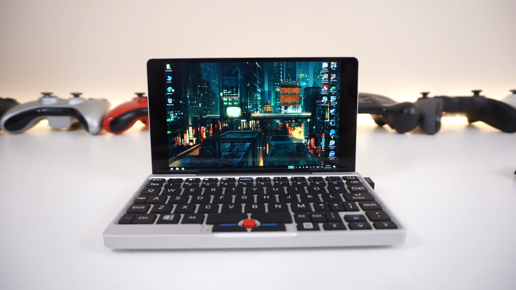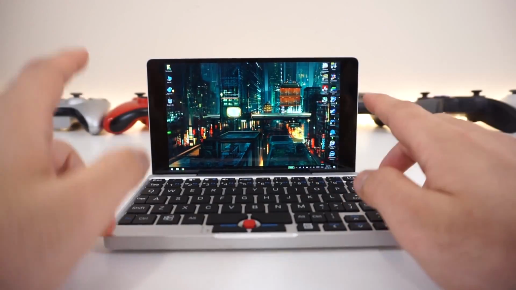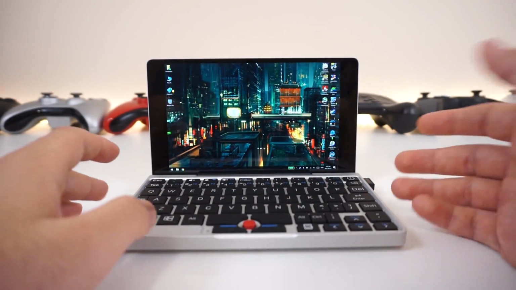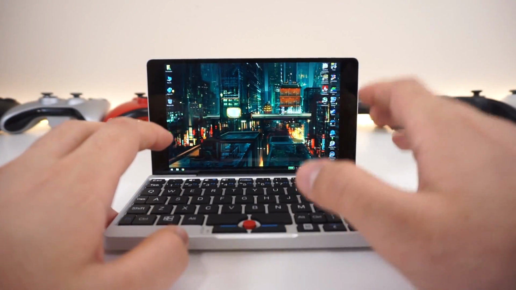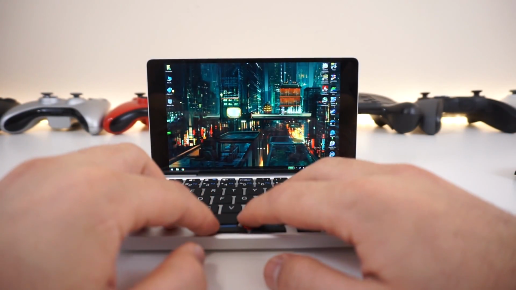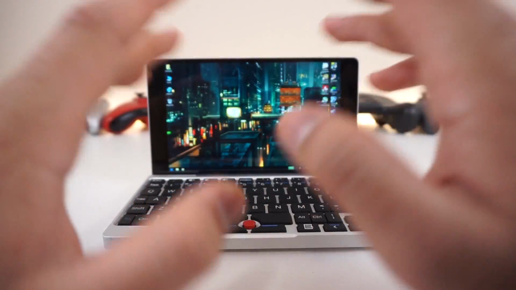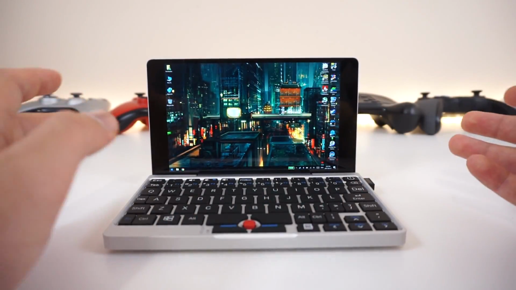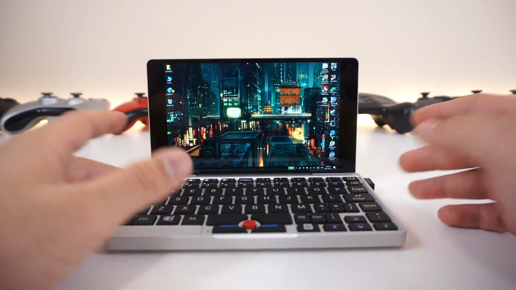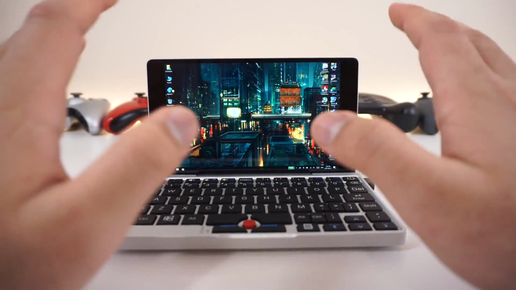You'll have a whole bunch of performance. But there's actually two more things that you could do to increase the performance. One is to use Throttle Stop. It's a program that you can research. It basically will allow you to overclock your CPU or downclock it to whatever you want inside Windows. And that would also get you an increase of performance in CPU and GPU because they're both in the same chip. And yeah, if you want to do that, you could do that, but you can just stop right here and call it a day.